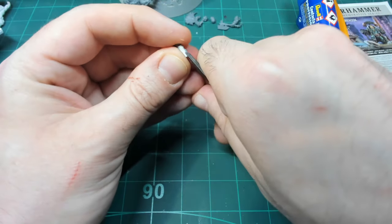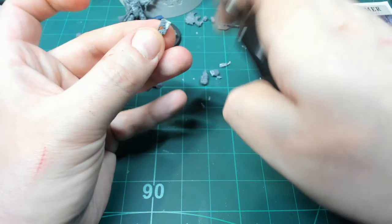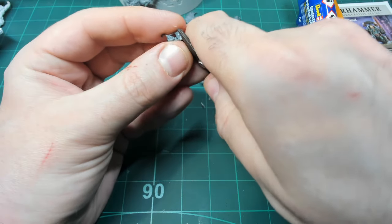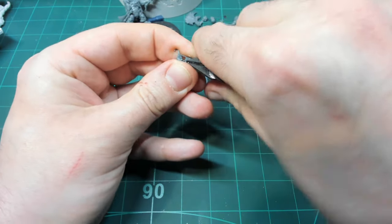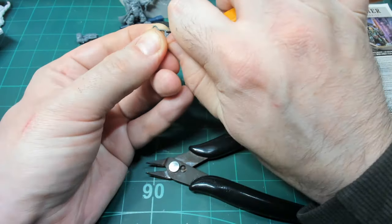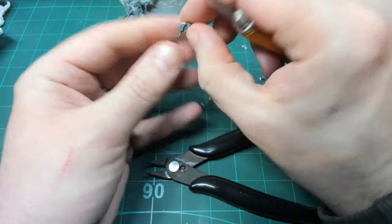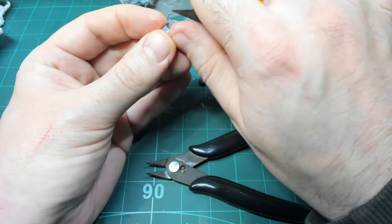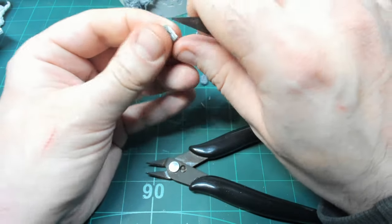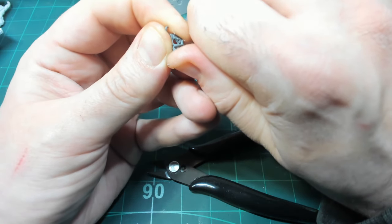Just carefully get the blade on either side of there and just in the lip a bit. Do that. And then again, leaving a slight rim if I can around there. But first, actually, I might use the clippers to do that. File, or cut, rather. Just cut these little bits down. Every time I'm doing all this, I'm trying not to touch this little cable. I really don't want that to bend or break. I want that to stay just as it is, because I want to use it just as it's intended to be used.